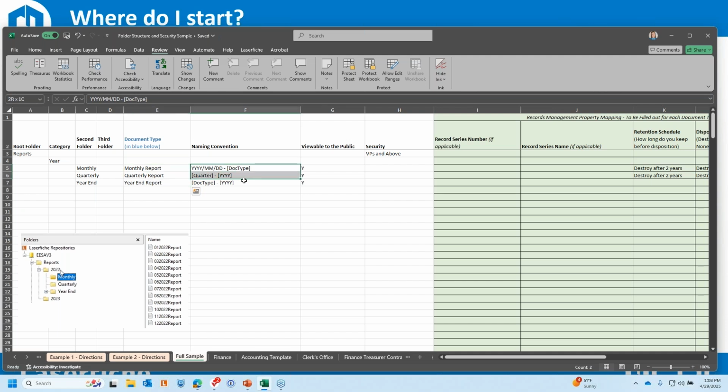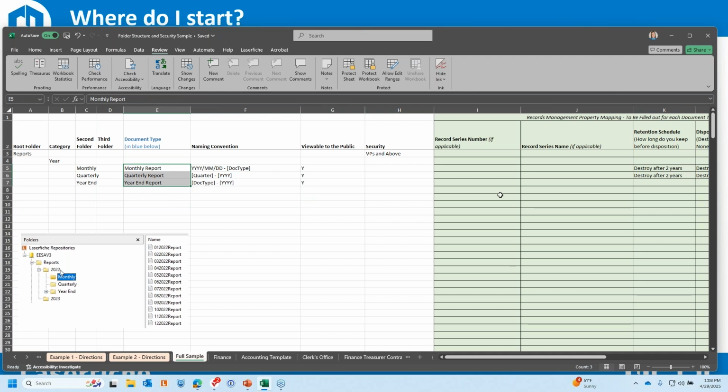Additionally, when you start automating your processes, you'll want to start thinking about what your naming convention will be. So we oftentimes will recommend at the point once you have your list created, you start thinking about what you want your naming convention to look like. And then our team here at CDI will help you fill in the gaps. So like, how do you get to this naming convention? How does that work? Laserfiche can help you automate all of that.